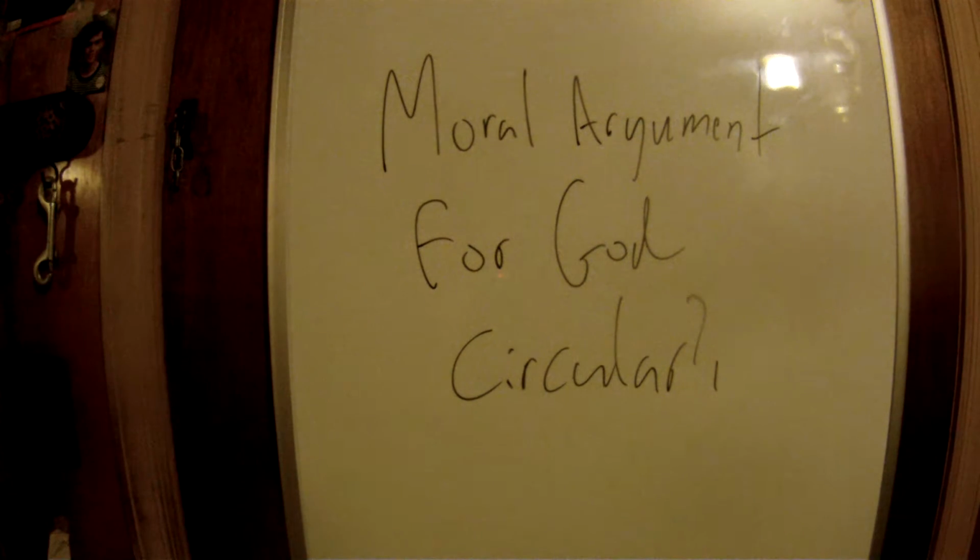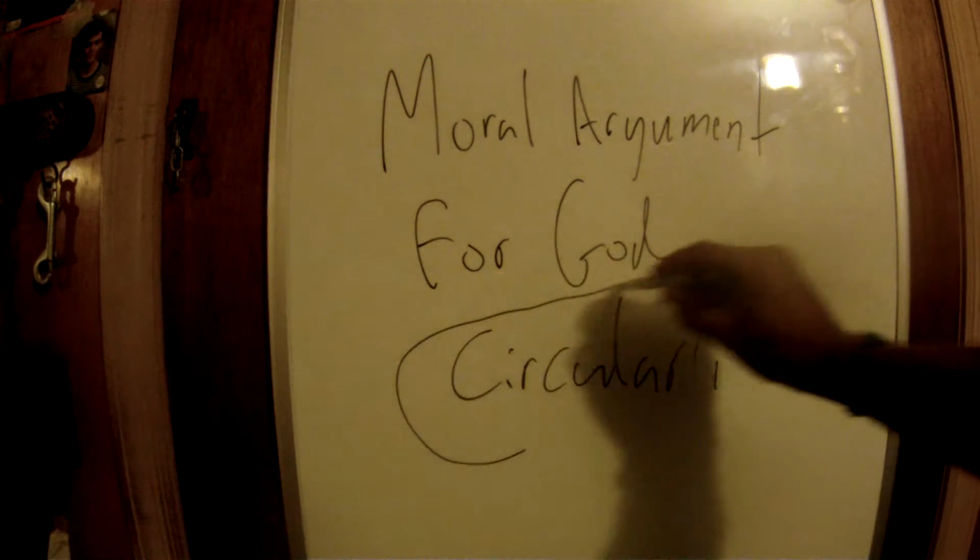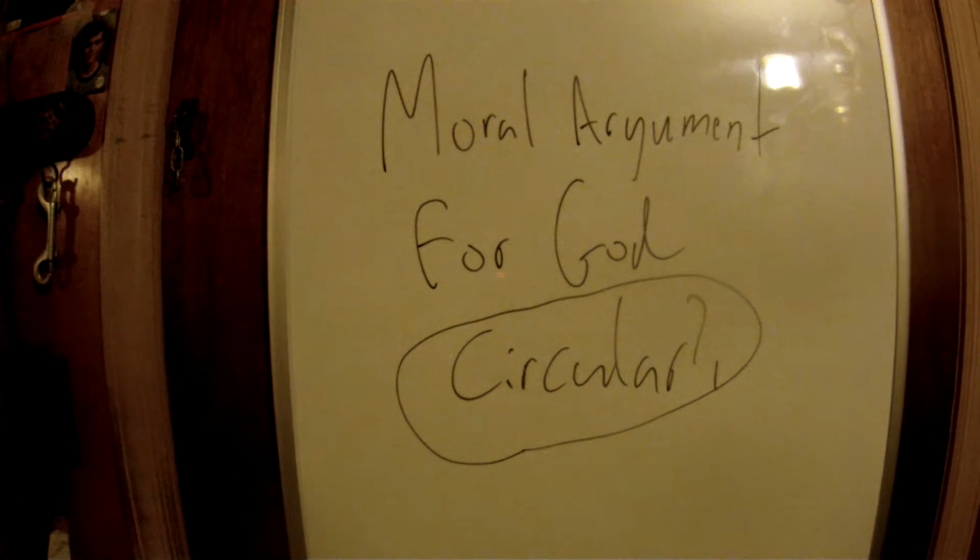Circular reasoning is when you prove a point with the point you're trying to prove. For example, let's say someone tells you that he's never wrong, and then you ask him, why should I believe that? Why should anyone agree with you? And he says, well, the reason I'm never wrong is because I'm always right. Okay, so that would be an example of circular reasoning.